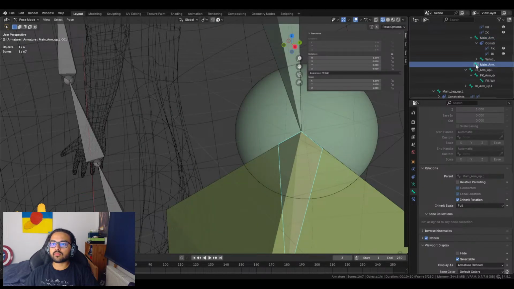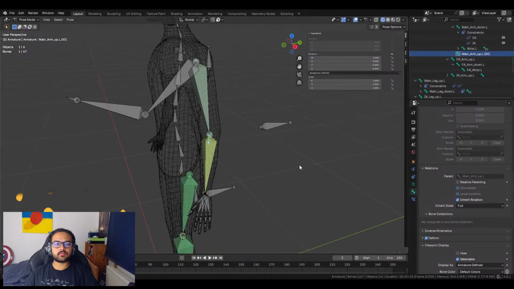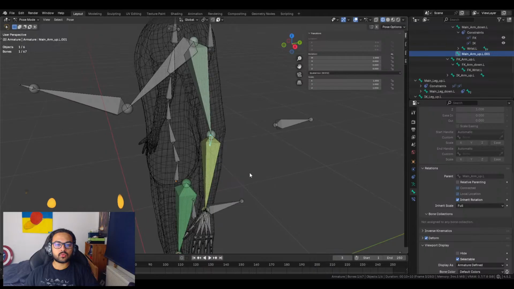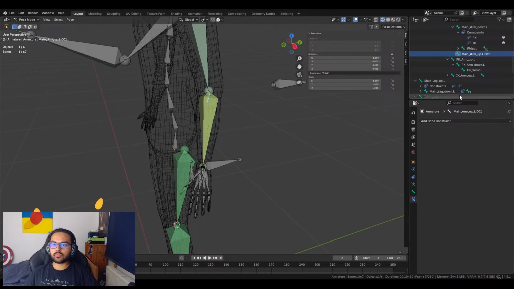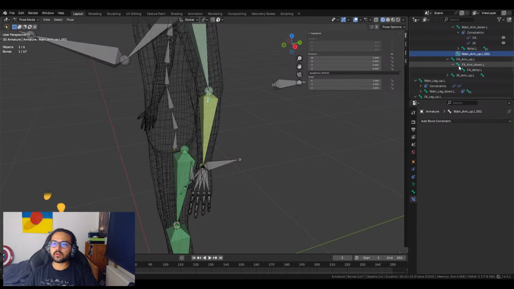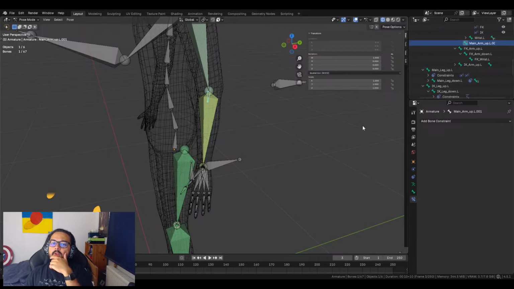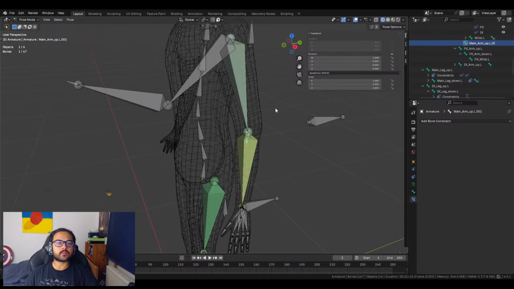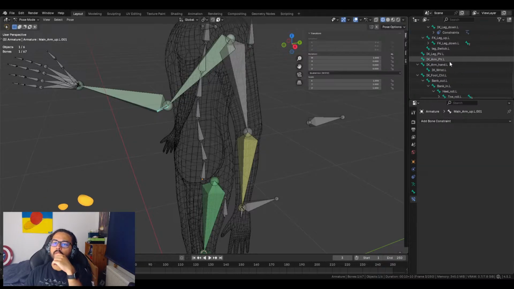What's this? Main arm. Oh, what? Wait, where's the main arm up action? Where is it? Wait. What is this?